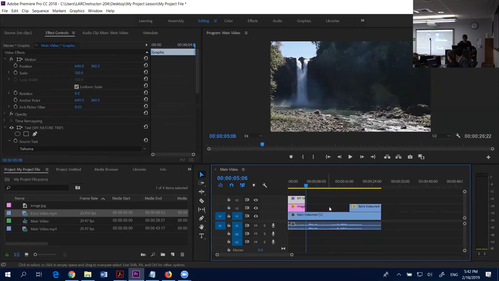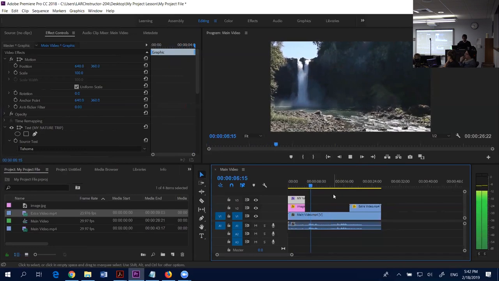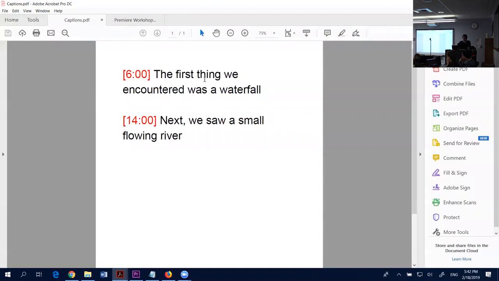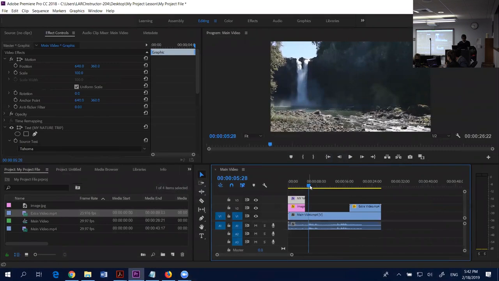Step number 6. We're going to be making some quick captions. Just as an example here, I have a little bit of dialogue, and I already have my captions all written out. So I'm just going to copy and paste this first one here, Command C. This one starts at 6. If you're doing captions with the text tool, I recommend having them typed out first, so you don't have to worry about listening in and typing right on the spot.